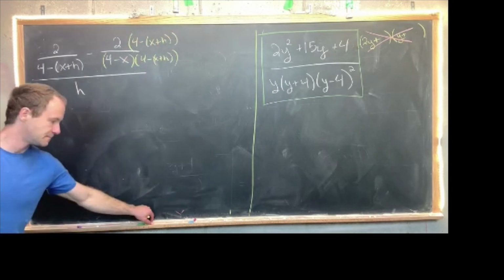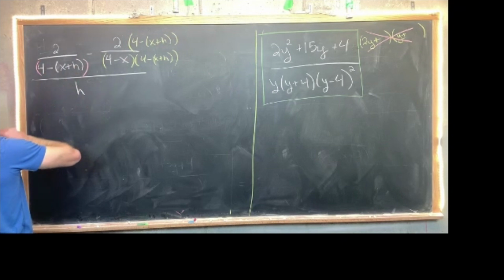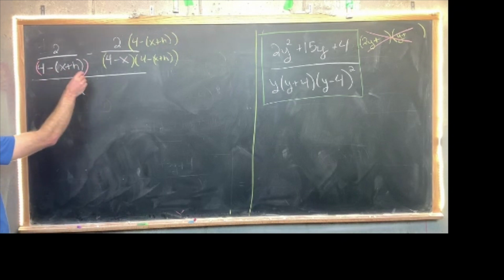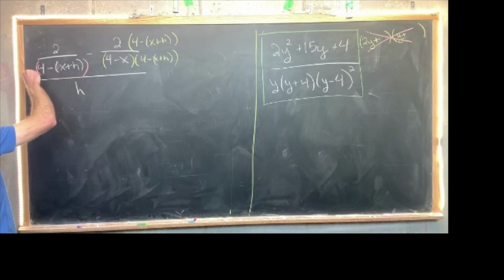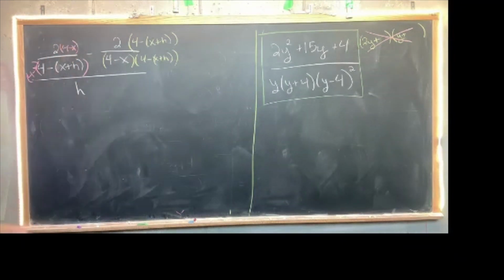Then we need to build this denominator up as well. We can do that by multiplying by 4 minus x. So let's fit that in here. So 4 minus x, and then we'll multiply the numerator by 4 minus x as well. So notice that's what was missing in this term. Here we have a 4 minus x, so we had to include that in this second one. In the first one, I should say. Okay, so let's see what that gives us.